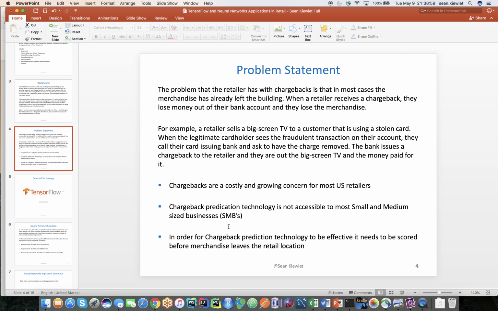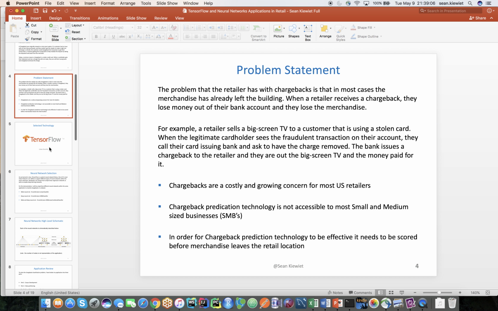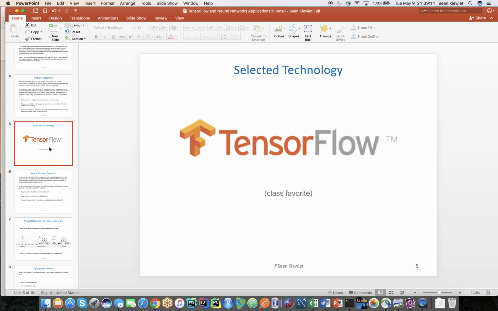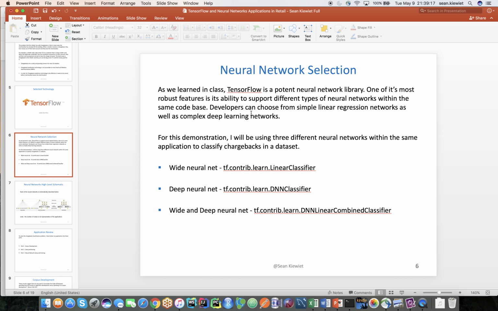And so the problem we're trying to solve is how do we classify these fraud events or chargeback events using the retailer's own data to do it. And so in comes our hero TensorFlow, our class favorite, to save the day. So we're going to take the TensorFlow framework and libraries, and we're going to use three different ones, the wide, the deep, and the wide and deep neural networks to try to help classify these chargebacks in real time.